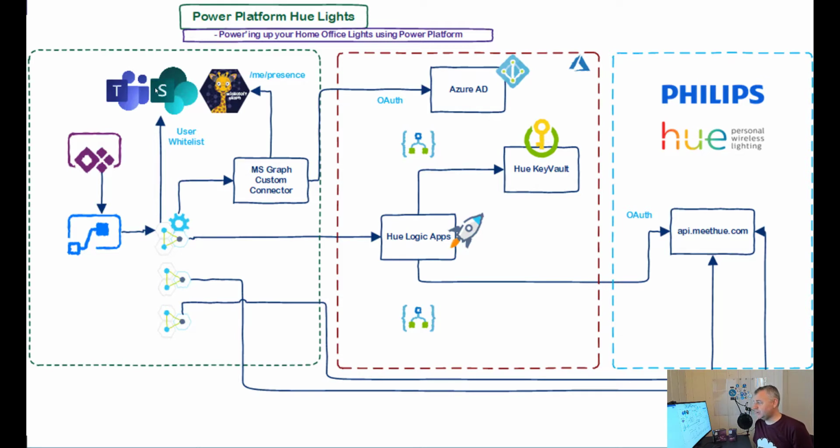But this way I can also share this solution between many users in my company, for example. If I am using Hue lights at my company office, I can use this system for letting many users share the Power App and share the flows and set up each their own connection, but connected to the same app in Philips Hue.